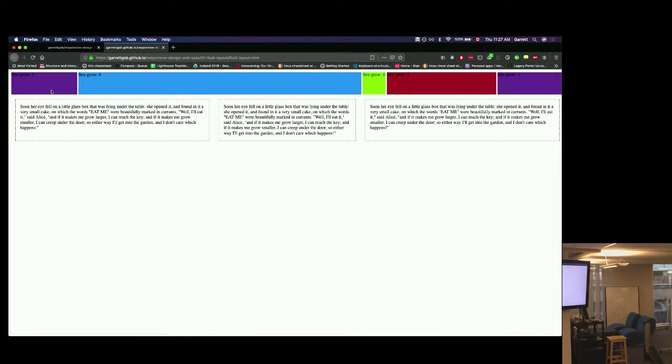So the first thing that we're doing up here is we're talking about flex grow and flex shrink. It's kind of putting the cart before the horse a little bit, but I want to show you the sort of thing that you can do with Flexbox before we talk about just basic usage of it. So one of the things you can do with Flexbox is you can say, all of these divs are set to be like 80 by 80, or as much space as they can take up. And the way that you define how much space they're allowed to take up is you don't, in which case the browser does a sensible default.